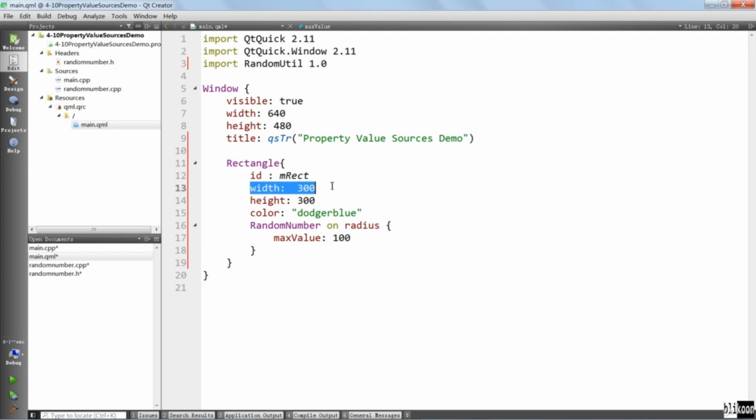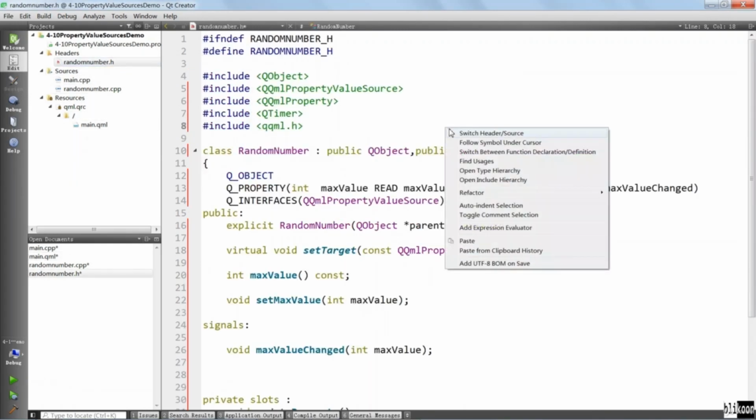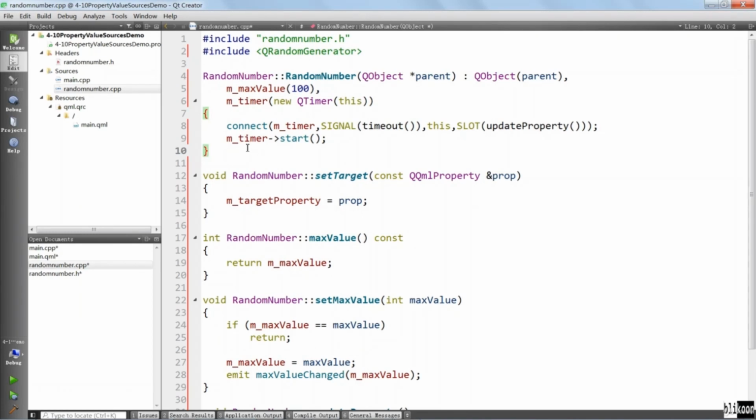We are going to see a rectangle. It's going to have this width and this height. It's going to be this color, and its radius is going to be changing every 500 milliseconds. Why is that? Because this random number generator is generating our number every 500 milliseconds, and I noticed that I didn't put in my time. Sorry for that, but it is going to be triggered every half second.